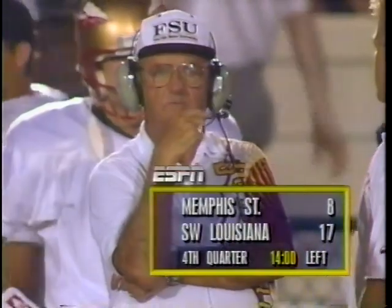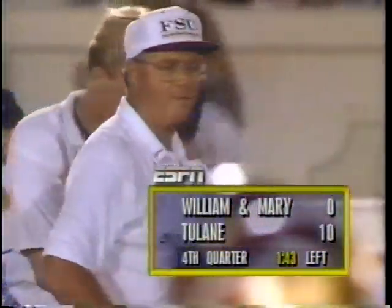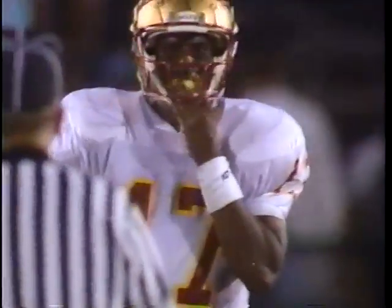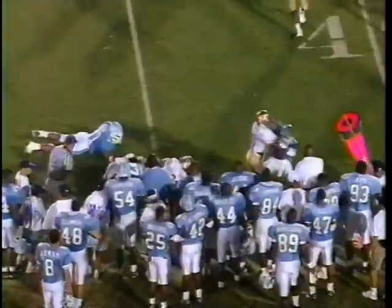There's a time, though, I think you told me he's got that extra game plan in the back of his pocket. Believe me, when they get to that Miami game, that headset's going on. I said, Bobby, what happens if things don't go well? He said, I reach in my back pocket. I said, what's there? And he said, that's my backup game plan. Warwick Dunn still on his feet.